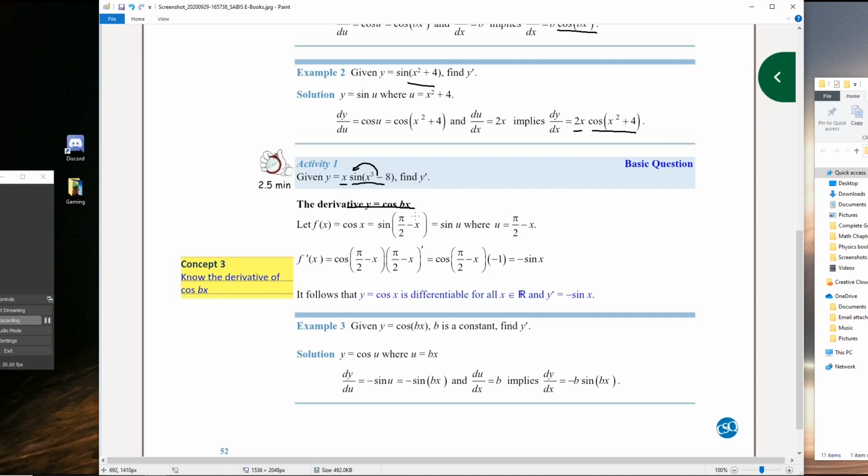Now for that one, there's one thing you need to know. If you don't, then I'll refresh your mind, and if you don't remember it at all, then I'll be teaching you something new. So sine and cosine are very, very similar to each other. It's like brothers and sisters, or twins, you can say. Let me just fix my graph.